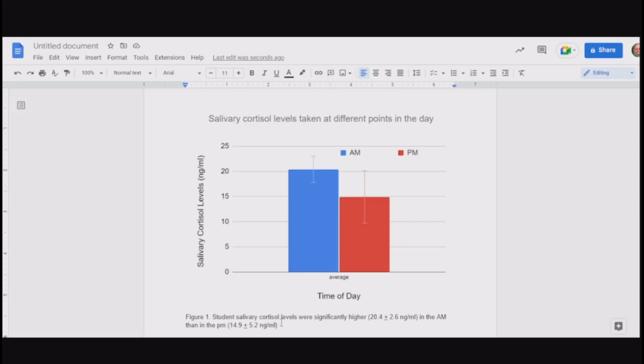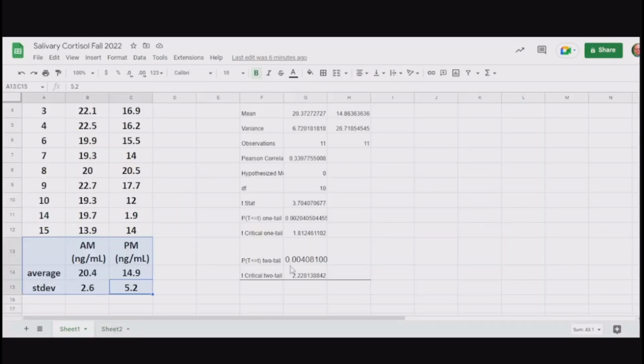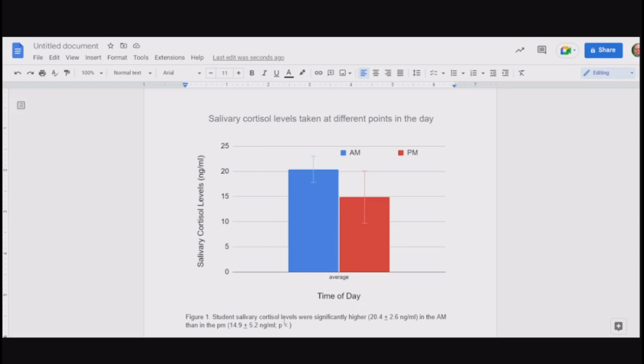And basically, we're going to put our statistics value there, P less than, and our P value in our data was 0.004. And so I'm going to put less than 0.01 when I describe this, P less than 0.01.